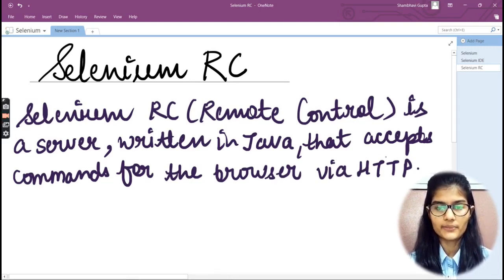So that is the same here. So fine, Selenium RC, that is a remote control server written in Java that accepts commands for the browsers via HTTP.